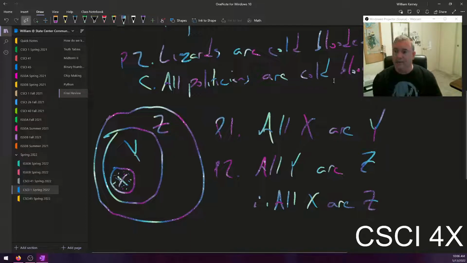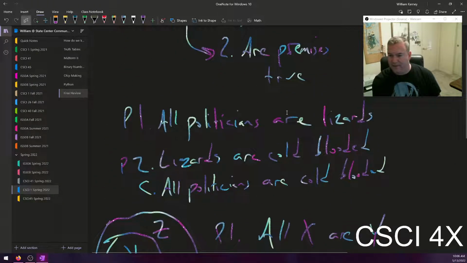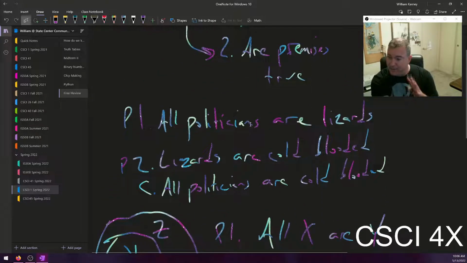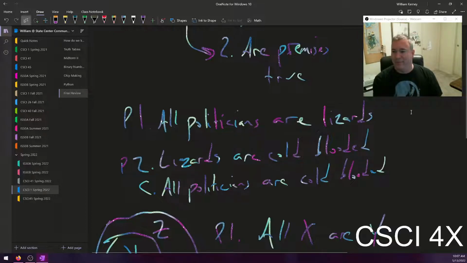They all tie together. Logic, set theory, fallacies, they all kind of mix together. Okay? Does that make sense? And so we can do some examples, but that's the main approach. And then after you've checked to see the logic works, because this argument is valid, and that's something that, like, blows students' minds. Like, what? How can it be valid? Politicians aren't lizards. Yeah, because that's not what valid means. Valid means the logic works. And you have to do that first. You have to do that before looking at the actual premises, okay?